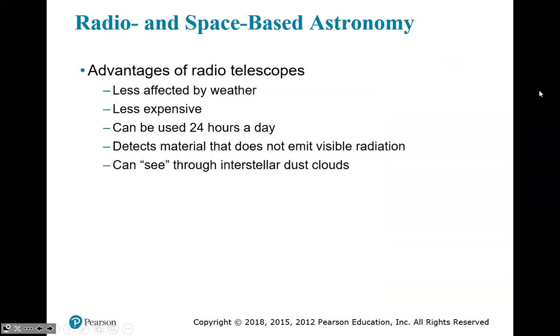And it is possible to actually do crazy things with radio interferometry. The most impressive I know of being the Event Horizon project, which used radio telescopes over the entire Earth to effectively create a radio telescope the size of the Earth that was able to take images of two black holes. The supermassive black hole in the center of the galaxy M87, and then the supermassive black hole in the center of our galaxy.